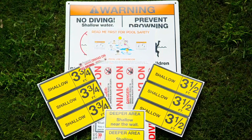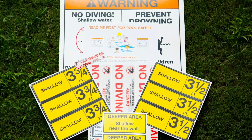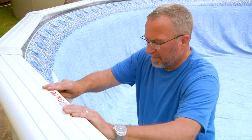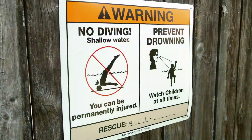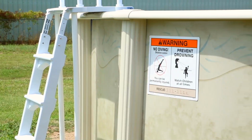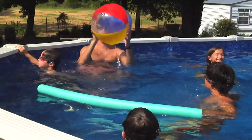Safety decals and caution information provided with your pool have been endorsed by the U.S. Consumer Product Safety Commission. It is mandatory that the pool owner and installer follow the installation and use directions for all provided safety signs and decals. Juveniles must be supervised at all times by a responsible adult as directed by the CPSC.